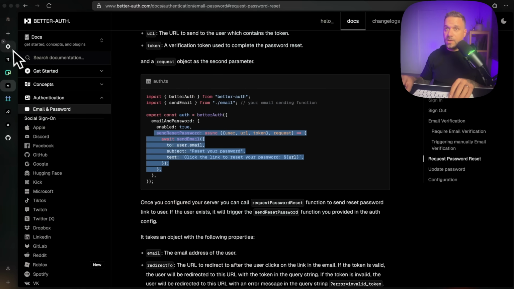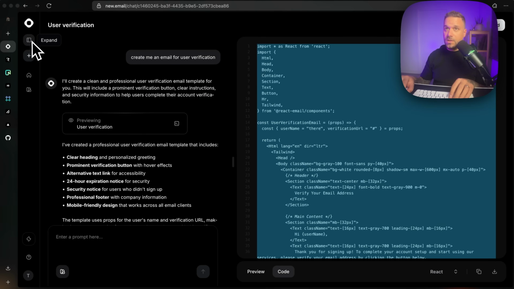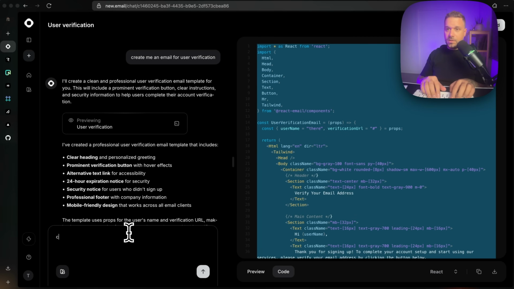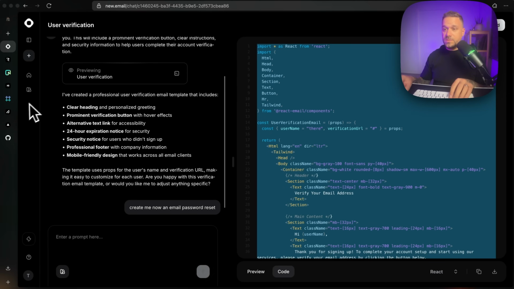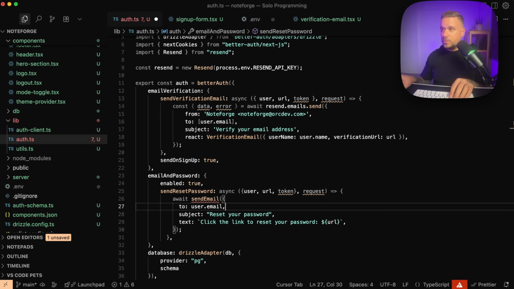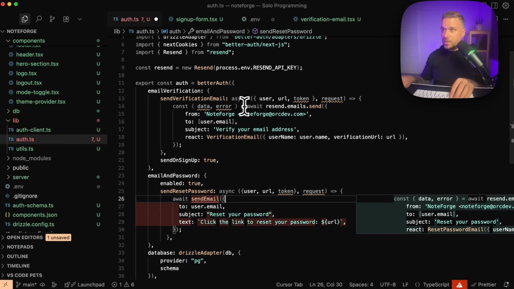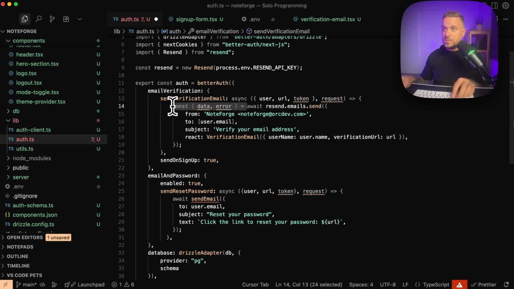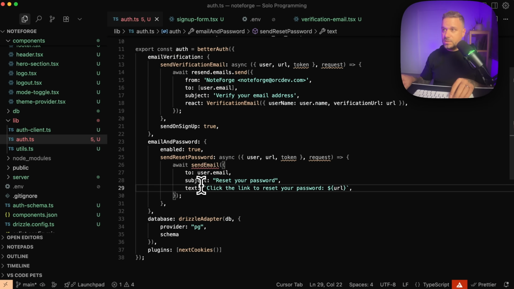So we need now to generate a new reset password email. So we are going back to new email, and we are going to tell it, create me now an email password reset, like this. And while that one is being created, we can go here and remove some of these things that are not used, like this one.